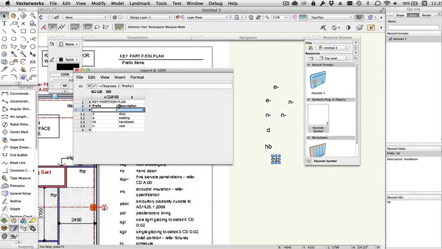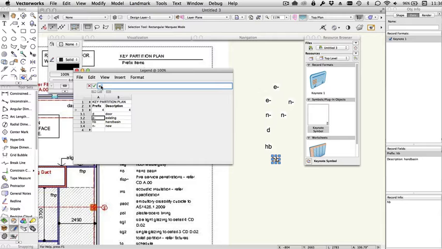And what this means is that if I want to change any of these things with the objects in the drawing, I can do it from the worksheet. So let's say I wanted to change the abbreviation for existing from E- to EX.